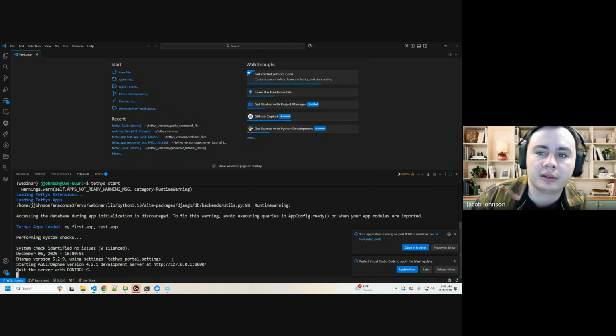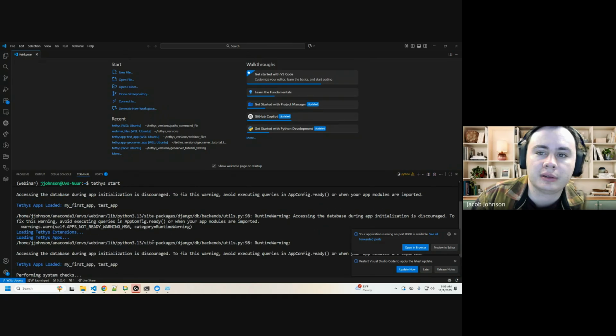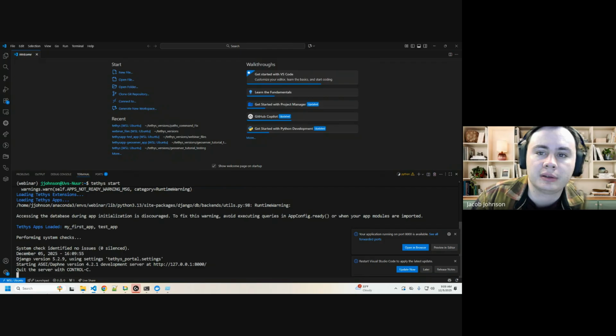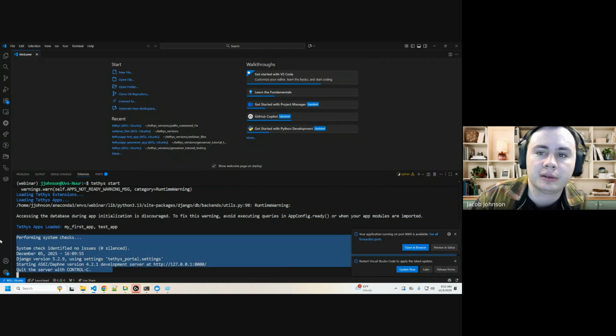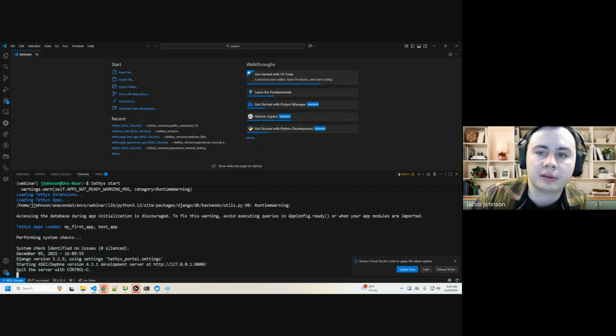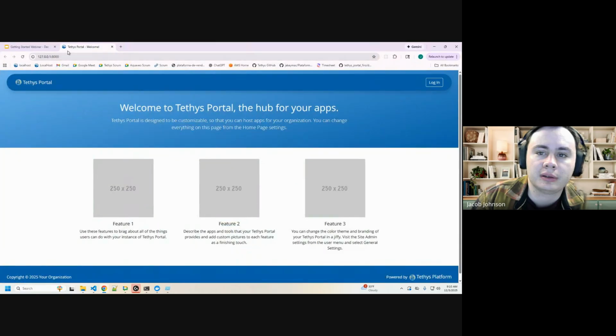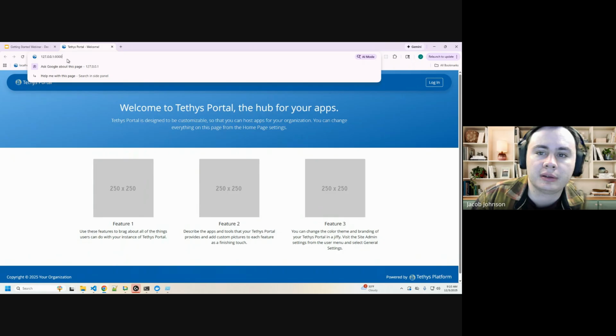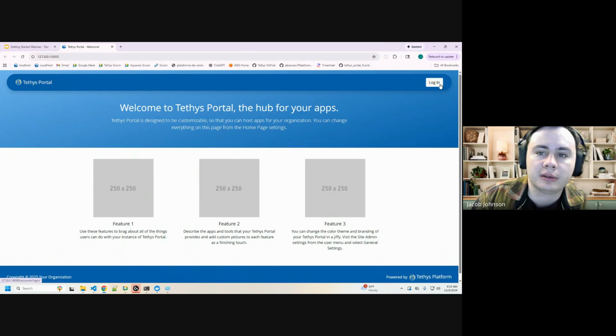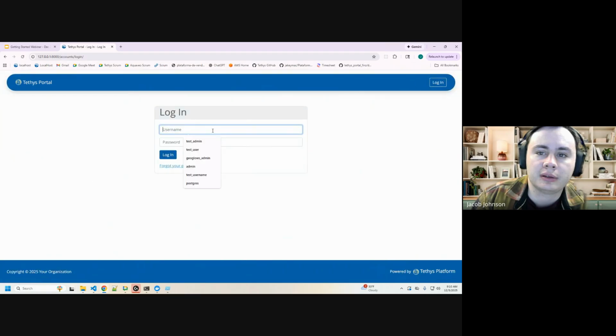Okay. So as soon as you've run Tethys Start, you'll see some of this text just kind of pop out. And then here, this will show you that you're ready to go ahead and connect. So an easy way to just enter the portal is to even just hold Control, click here. Otherwise, you can just go to localhost 8000, or this is a general IP that you're able to connect to the portal with, just as you're running it locally. From there, we can log in to our portal.